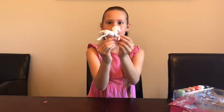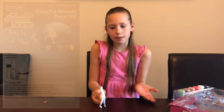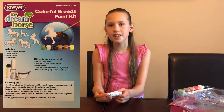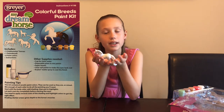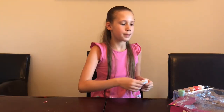As I said earlier today, I am gonna start by painting this beautiful horse. I really liked how it looked on the cover, so I'm gonna try painting it similar. Earlier this morning, since I couldn't open it, me and my dad took a picture of the instructions on the box, and I closed it up. It said, to make it look really good, you should add a lot of layers. So that's what I'm gonna do.